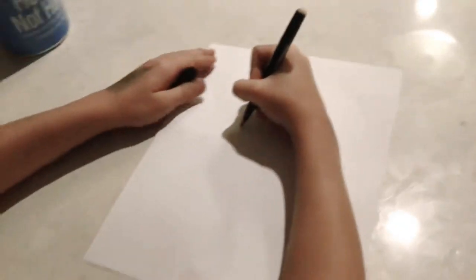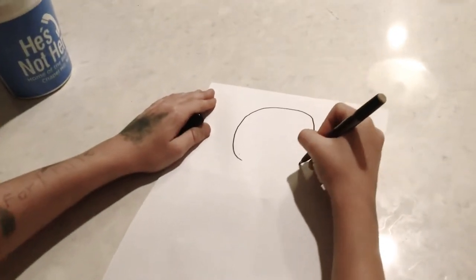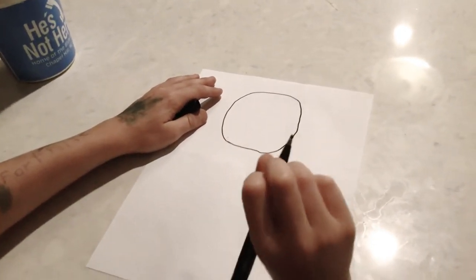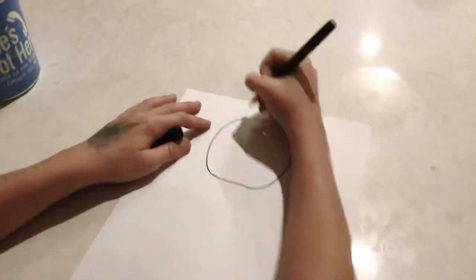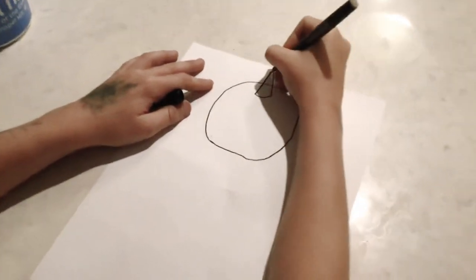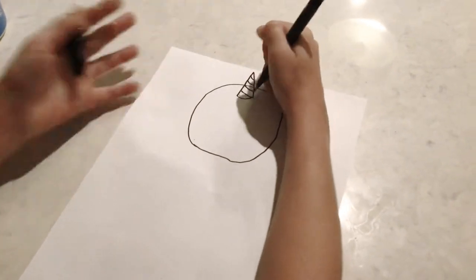Just do a little bit at the top, just like that. And we're learning how to draw a panda corn, if I know how to say that. And then you're gonna draw a little smiley face right up here. Draw a nice triangle like that. You're gonna draw a slash like that, smiley faces, whatever you wanna call them.